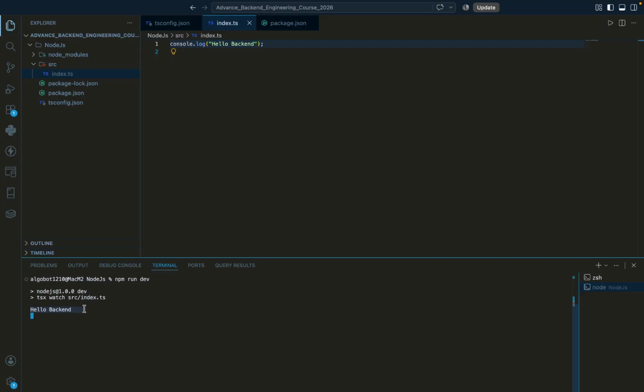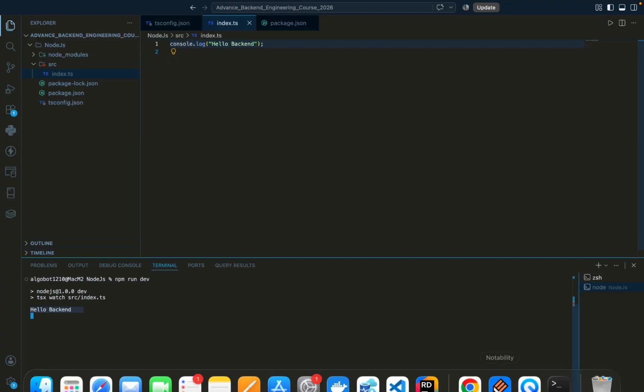Congratulations, you have successfully created your first production ready Node.js and TypeScript project. Your project structure should now look like this. This is the same kind of project structure you will find in many modern Node.js applications.